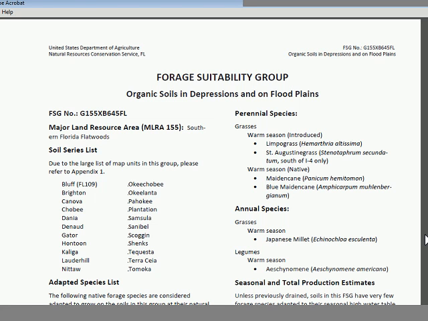Okay, and that's got one or two more questions, and then we'll call it a day there, Kevin. They wanted, do you know if they're going to add the forage suitability group to the web soil survey, similar to what they've done with the ecological sites and their thematic maps?